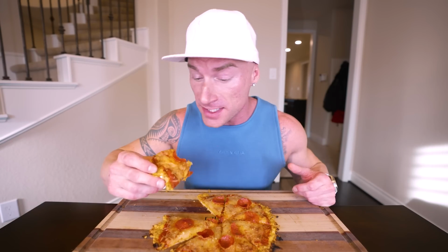First things first, that tastes like pizza. And the only real difference is a textural difference. This is less crispy, a little more chewy, as if you got a pizza and it was so sauced up, the dough was a little soggy. Other than that, it's got a really nice flavor. We seasoned it, and honestly, it tastes really good.